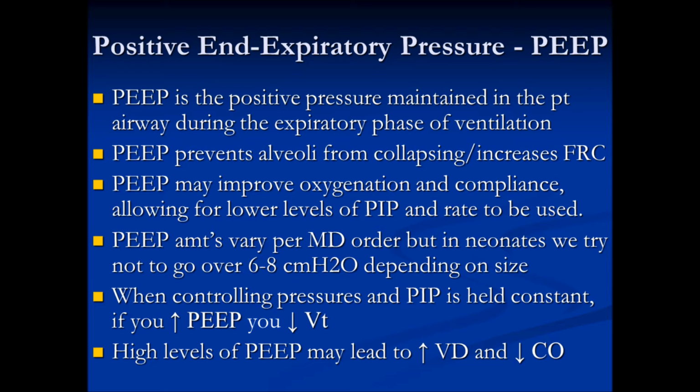So as we stated on the previous slide, PIP helps with that mean airway pressure, but PEEP is going to also help improve oxygenation, because it will keep the lungs open at the end of the expiratory cycle. And it also helps with compliance, because it helps keep everything open so that the baby doesn't experience atelectasis. So because you are utilizing PEEP, it allows for lower levels of PIP to be incorporated.